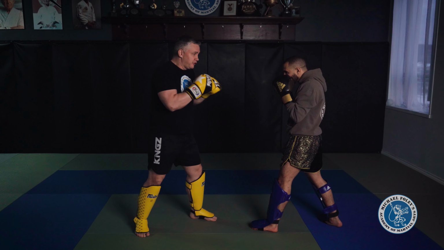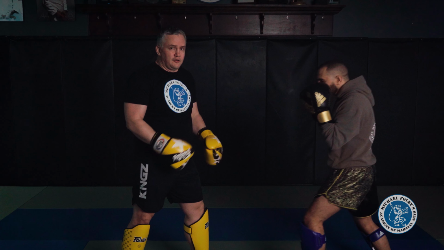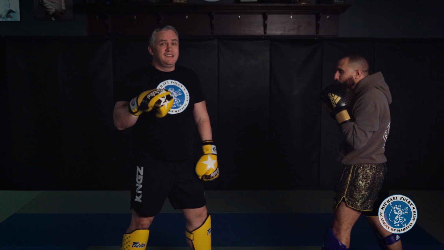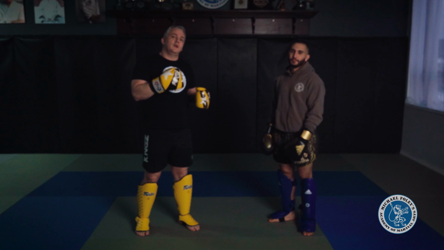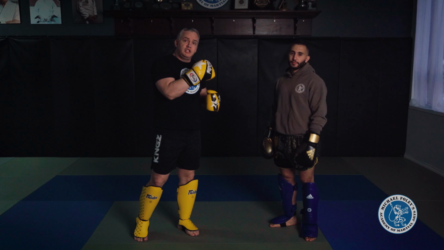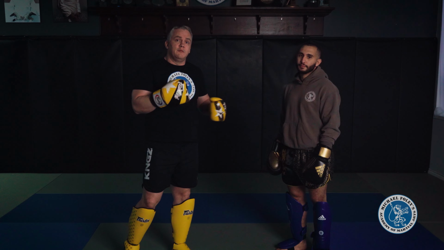My set point for striking him is here, but his set point is right here. So that's way inside my range. He needs to be able to manipulate that. We're going to do that a couple of different ways. So the first one Muhammad wants to do is to get me reaching, to get me moving forward, and then he's going to close the distance and beat me to the punch.